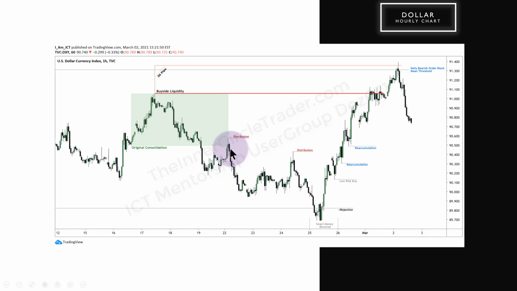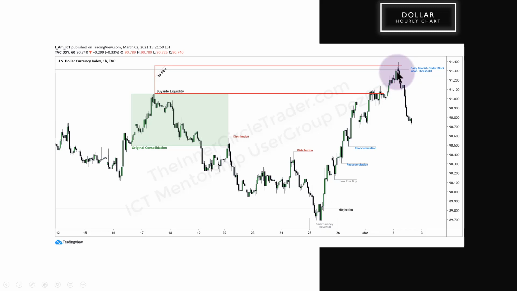So it does so here, then it trades off again from distribution, which is that high, trades one more time up into distribution again, sells off into smart money reversal. Then the market will rally, come back down, provide a low risk buy, reaccumulate. It's picking up more buy orders that match up with the old areas of selling. And then it rallies up and runs out the original consolidation high where there's buy side liquidity. And then we have 30 pips stop run above. And we run just a little bit above that, but 30 pips is a good ballpark measurement.